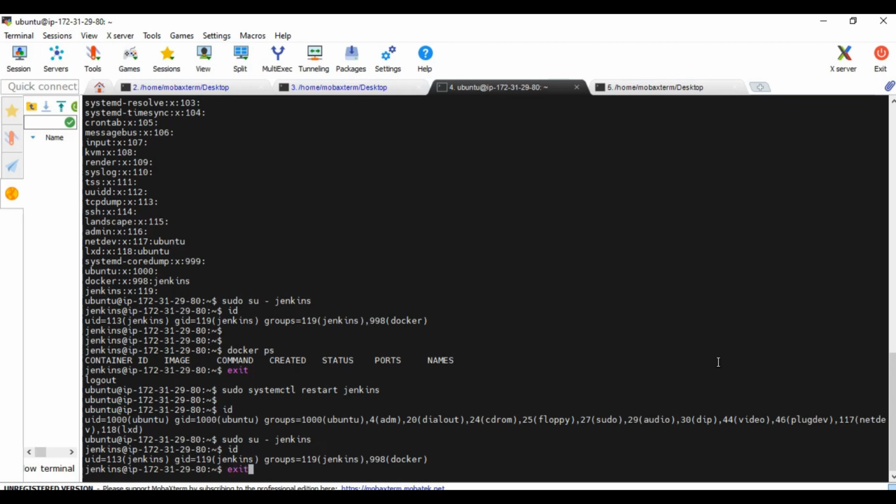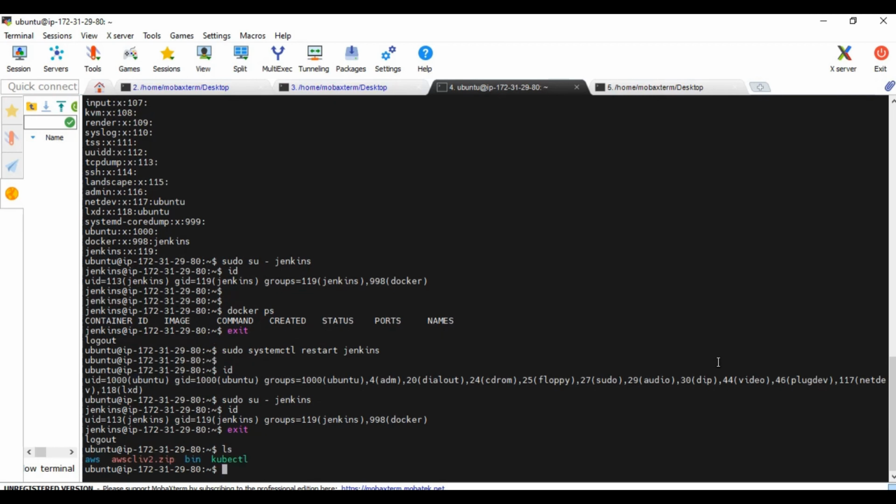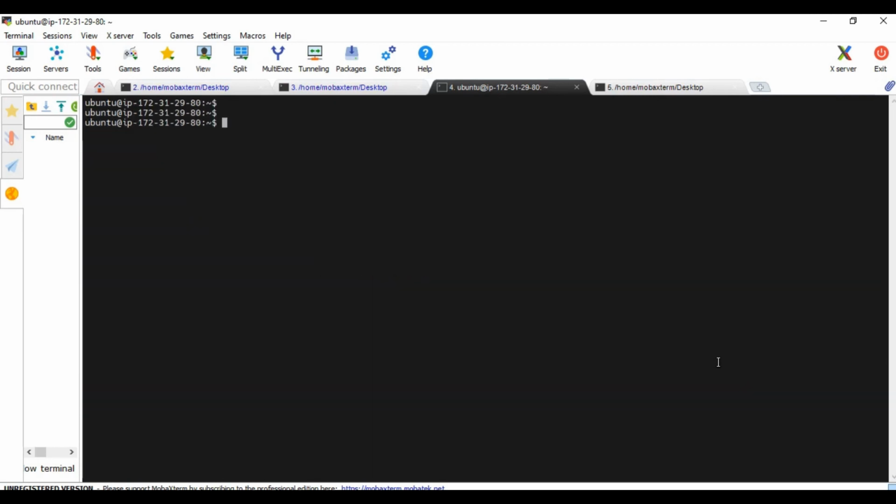Okay, so what we need to do is, kubectl is here. As Jenkins, let's see kubectl. Yeah, kubectl get all.